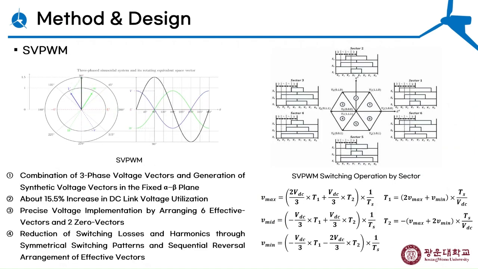The SPPWM technique models the output voltage of a three-phase inverter as a space vector and generates switching signals accordingly. Compared to conventional sinusoidal PWM, it can produce a higher fundamental output voltage, improving voltage utilization under the same DC conditions. In SPPWM, we select the two active voltage vectors closest to the reference vector, and apply them alternately for short intervals to generate the desired average output voltage.